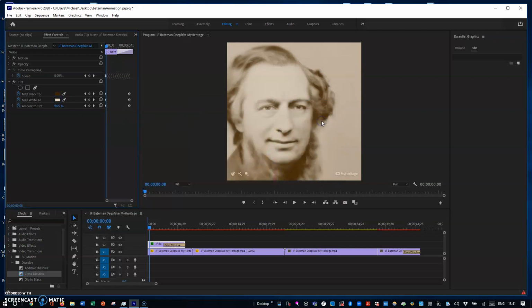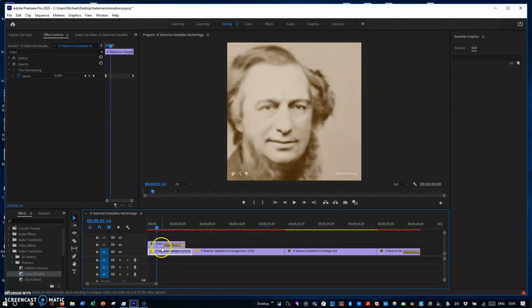And what it does, it takes the black and white and changes them to sepia to light grey. And I've also got a crossfade here as well. So what happens is, because this clip and this clip are exactly the same, except this has got a sepia tint, if we take the sepia off by just cross-fading and dissolving, we get to see the colour underneath. Okay, so that's the idea.